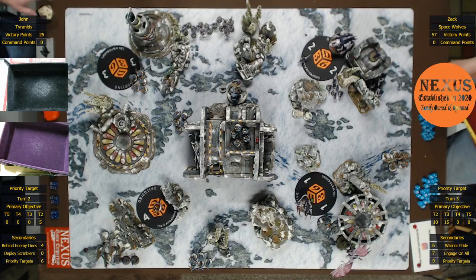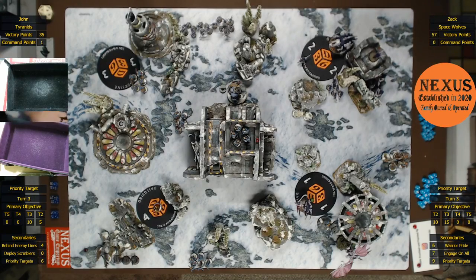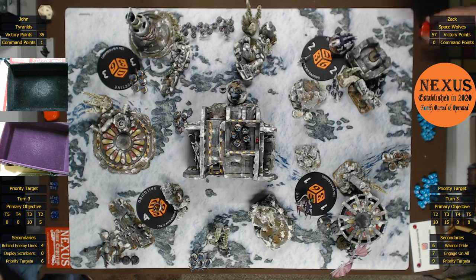Okay, so at the bottom of turn 3, John, you get 10. 35 to his 57. And you have 1 command point. What am I going to do with that command point?